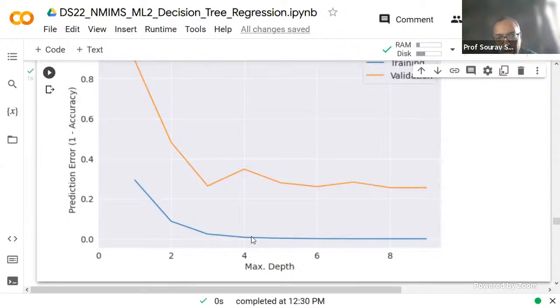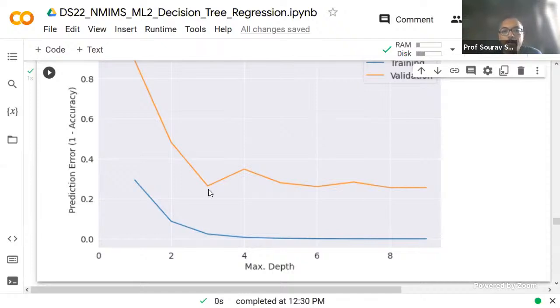This blue keeps on decreasing. But the validation one makes a sharp drop here before it increases. If I put my decision tree at this point, what is the depth of the tree at this particular point? 3. Yes, Dinesh, thank you so much.